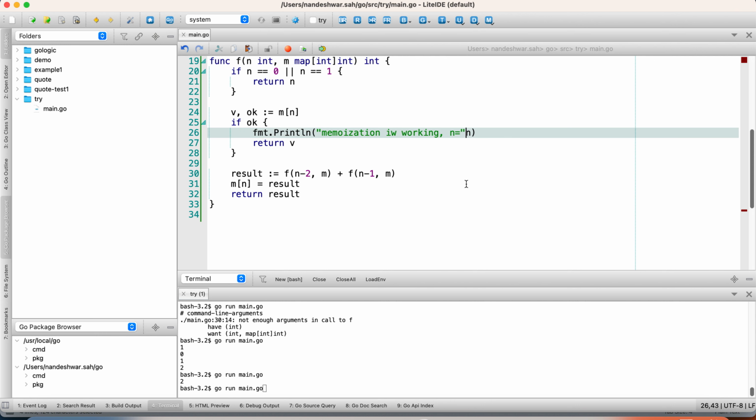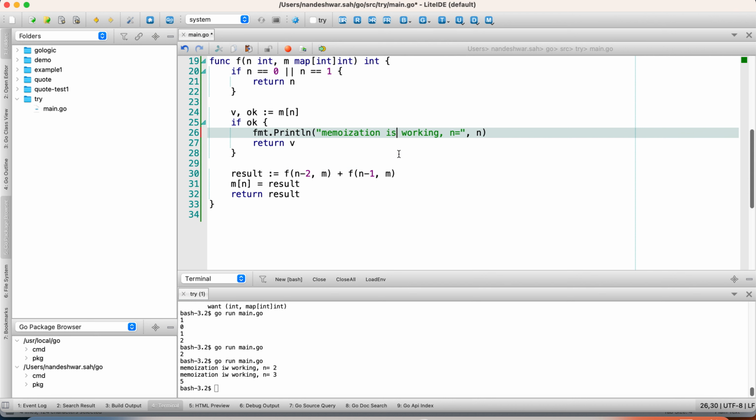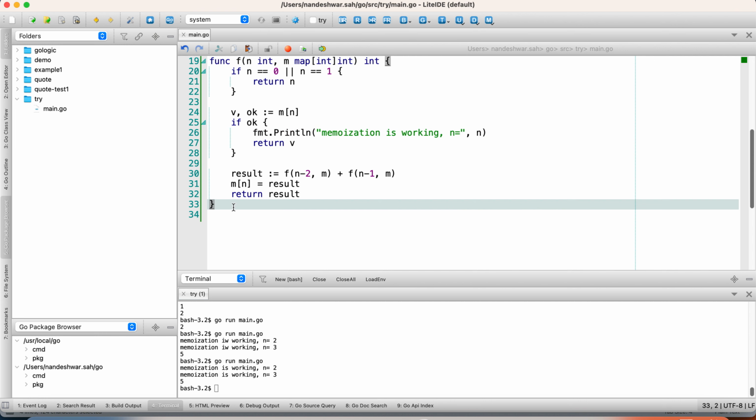Okay, so see, memoization is working. It's working for 2 and 3, because we call the 2 and 3 functions one more time.